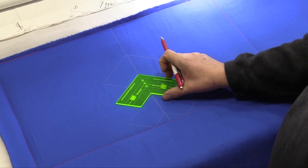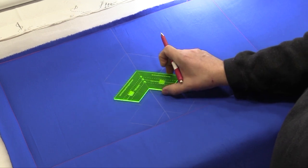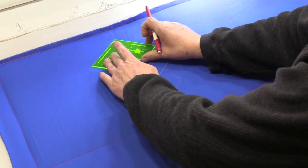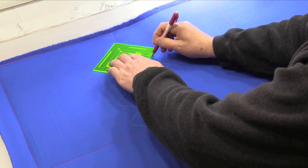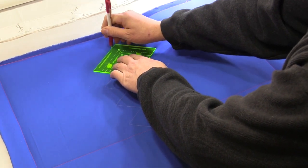I staggered that right up there. I made sure to keep that straight on that line. Did the third one, and now I would continue up, and I would repeat that all the way up to the top of the space that I'm actually doing.